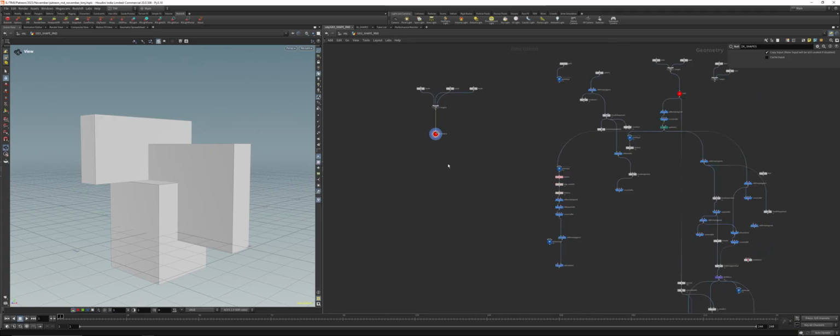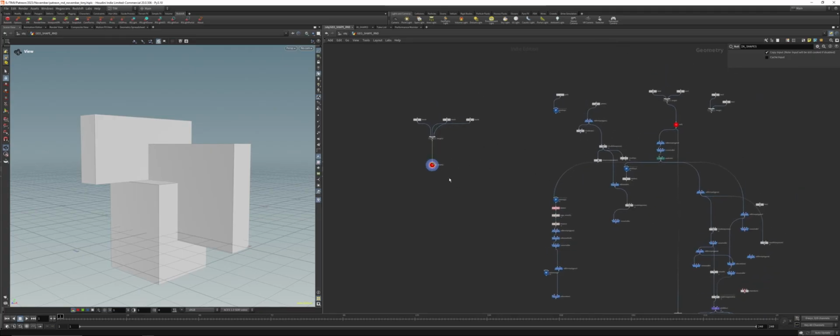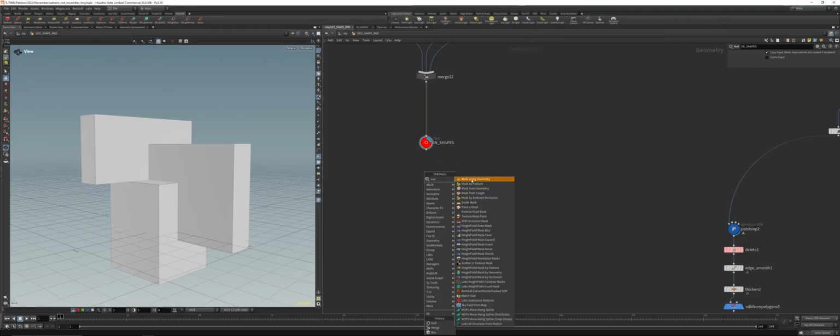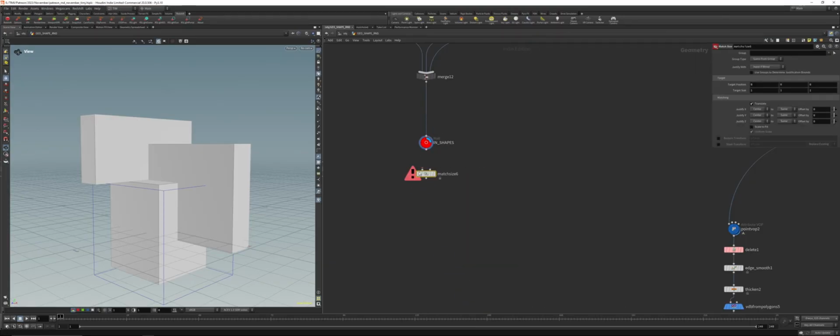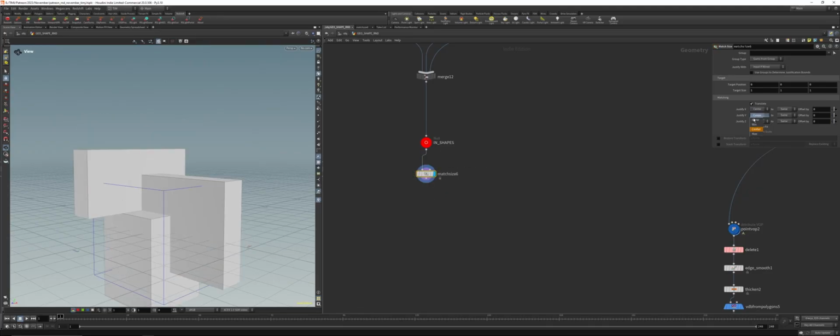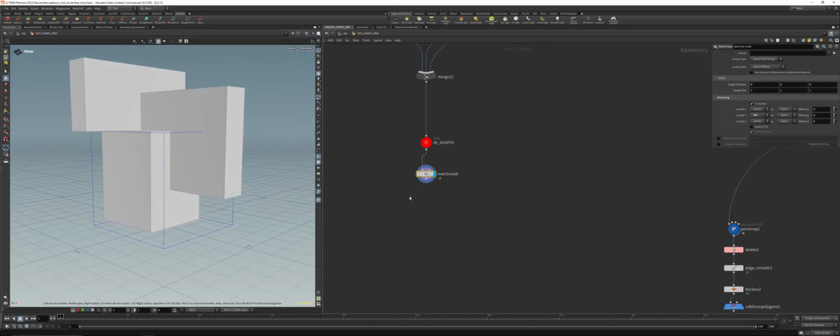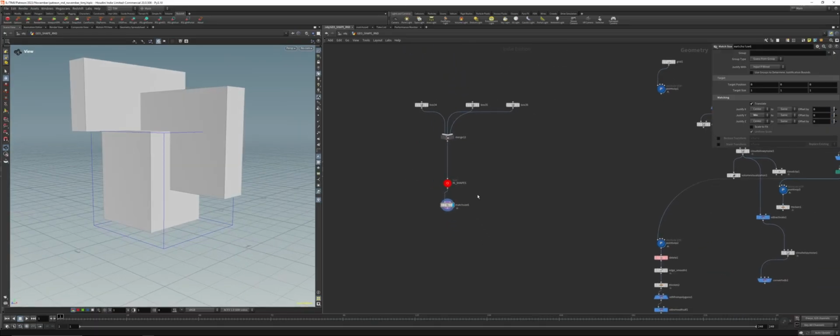And what I just want to do is to place a match size. And I want to move them up on the y-axis to 0. Just min. Now they are moved up. Okay, cool.